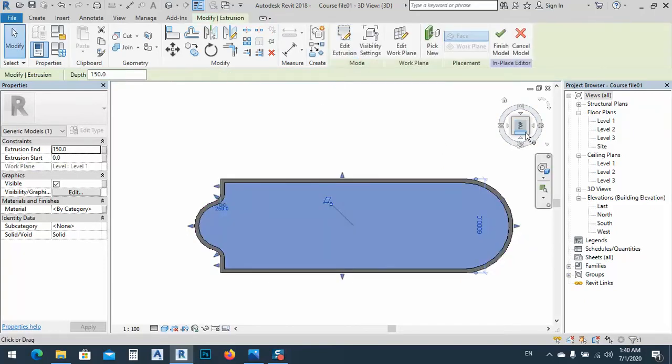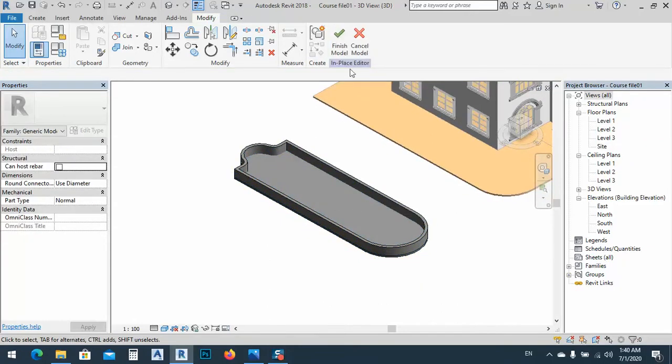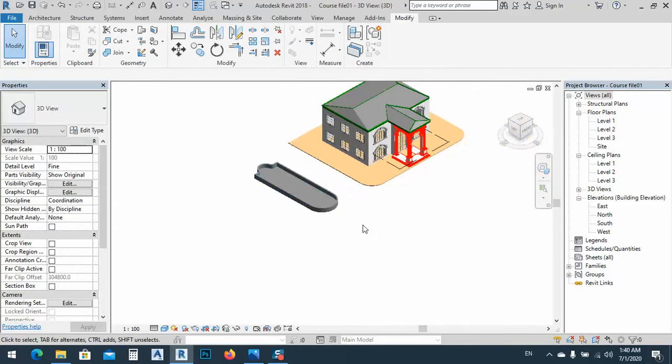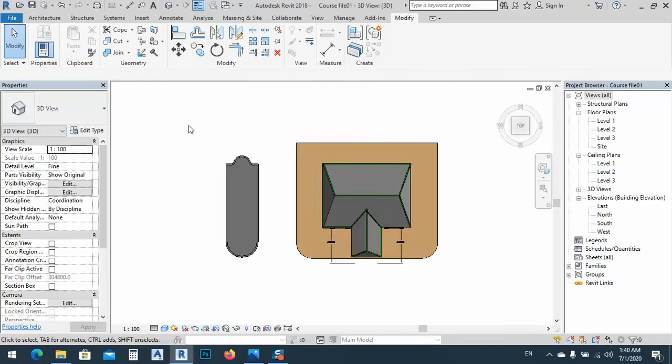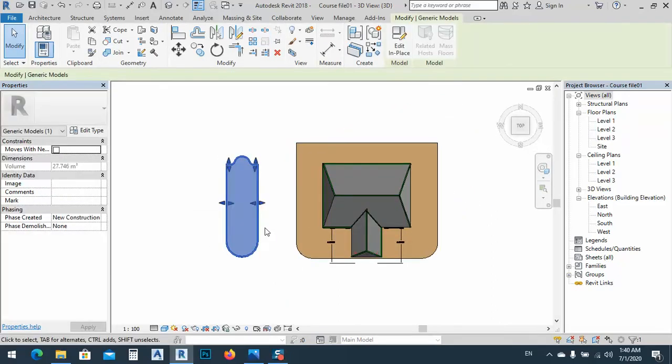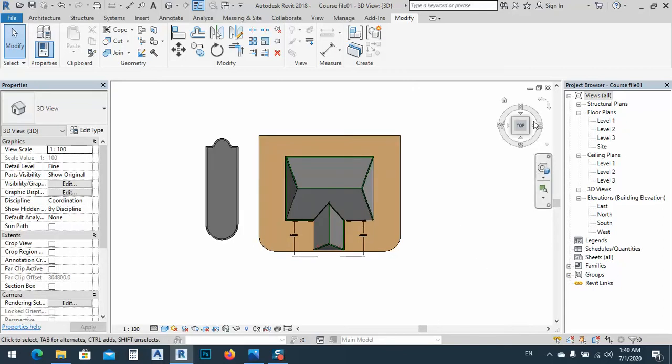And after that, go back to this. Now we have this called swimming pool, and of course we can adjust the position for that whatever we want, just by the arrow key, we can adjust it anyhow.